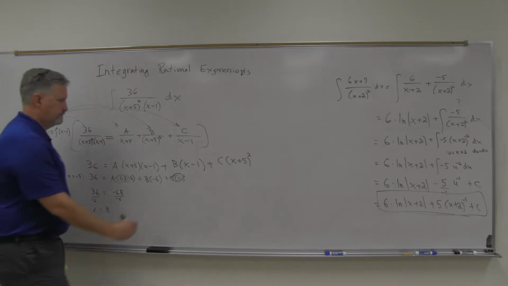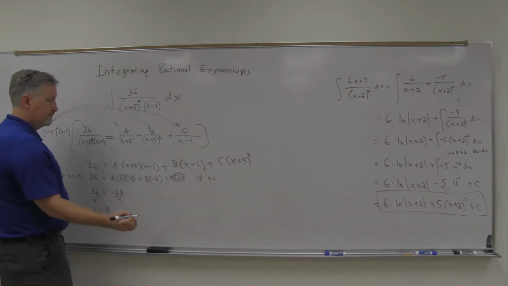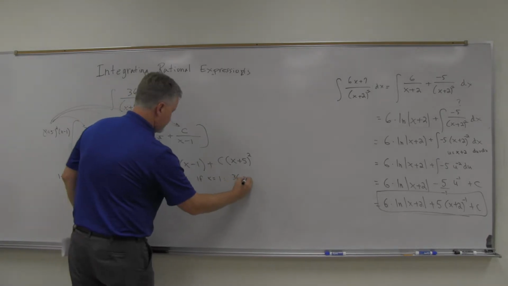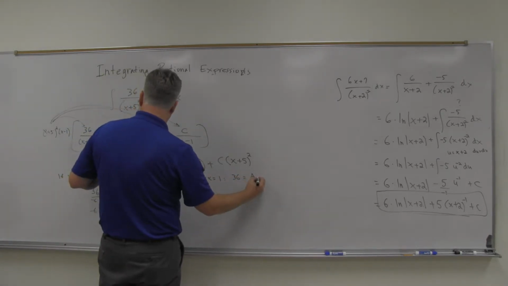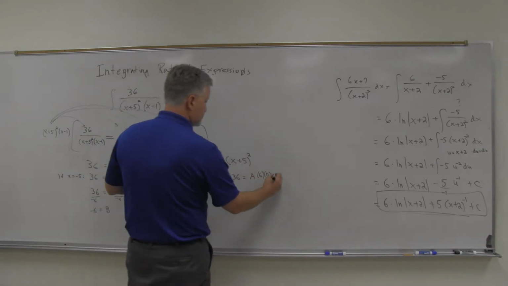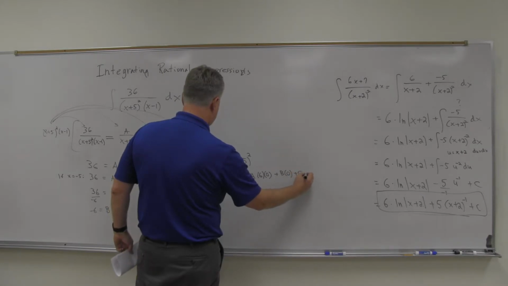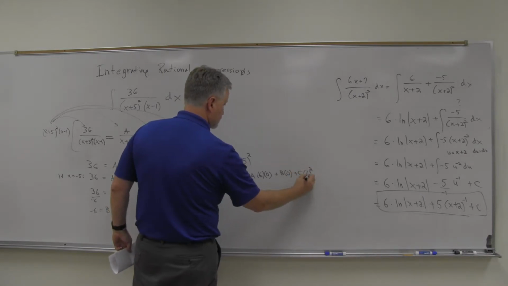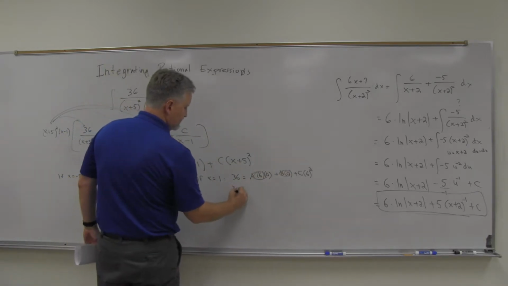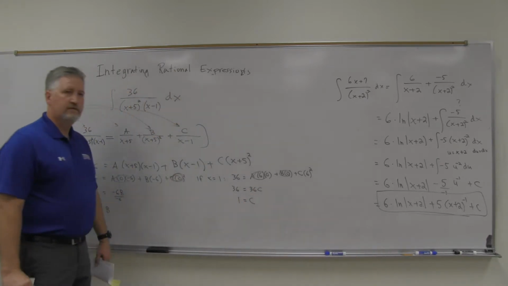So let's go with x being 1. See what that does. X is 1. It's going to make it 36 equals A times 6 times 0, so that's going to be 0. And then B times 0. And then plus C times 6 squared. That's going to work out pretty good, isn't it? That's 36 equals 36C. It looks to me like C is 1. Sound good to you?